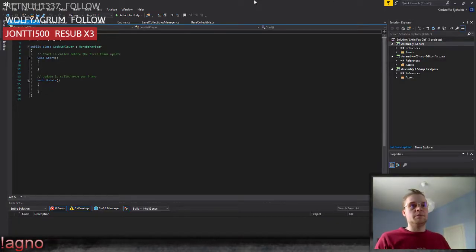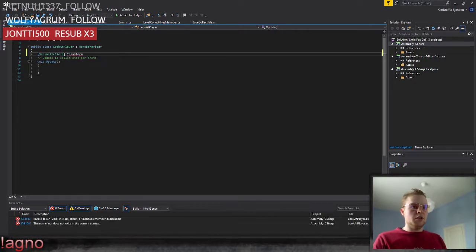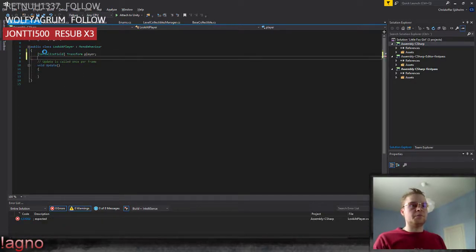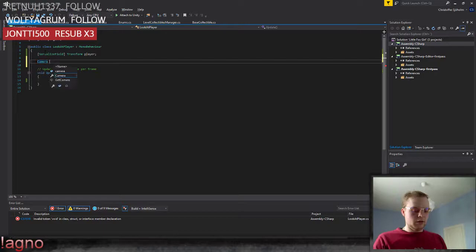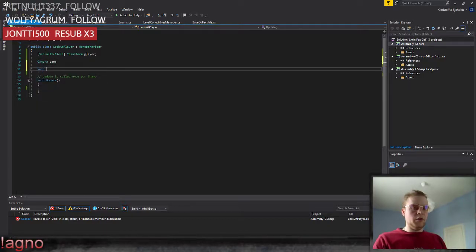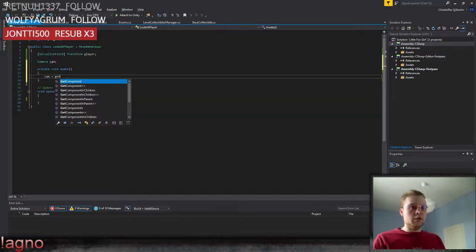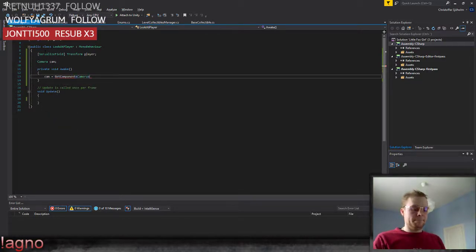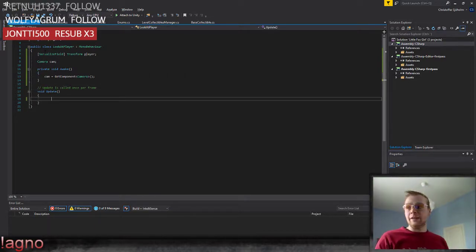It just looks at it. The only thing we need to have is a serialized field transform. It's gonna be the player, and then we have a camera cam. And it can be a void awake, cam is equal to get component camera. Because this is gonna be on a camera, so I should automatically have it.